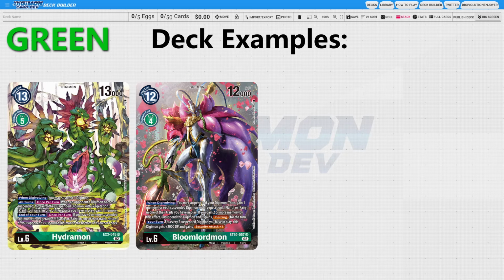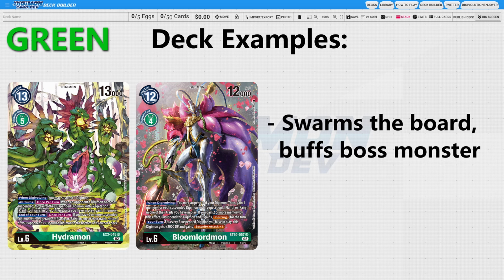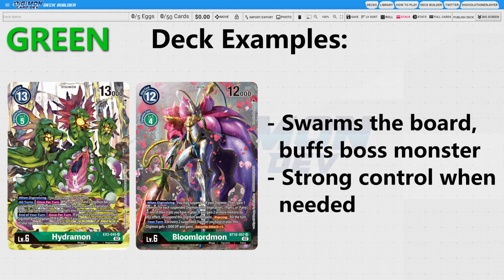Bloom Hydra is a very strong and very versatile green deck. The combo is a little complex, but the plan is to play out a bunch of small Digimon that can be used to empower the boss monster, ideally multiple times in one turn using a looping combo. It can also exert strong control over the board with suspension and bottom decking effects when needed.